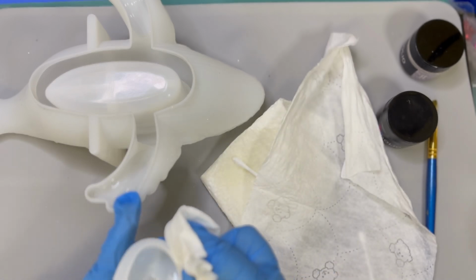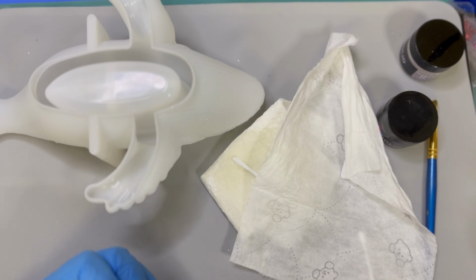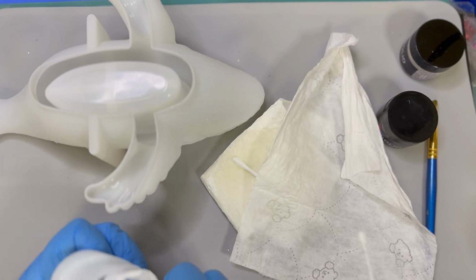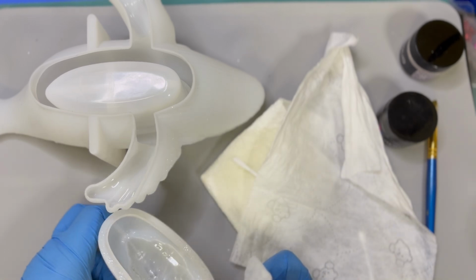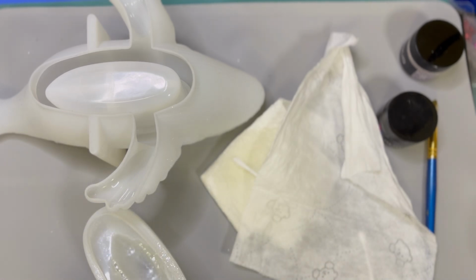Again, it is made to look like snow. So, you know, snow's not always clean. It's going to be on the other edges as well, but I'm a little bit of a perfectionist, so I'm just going to try to get as much off as I can.